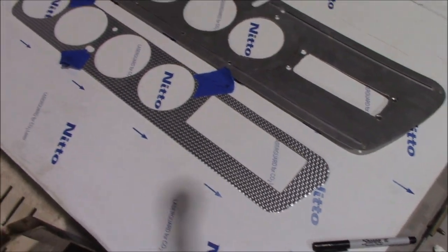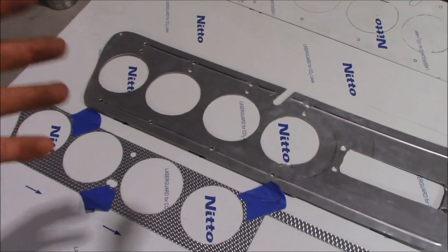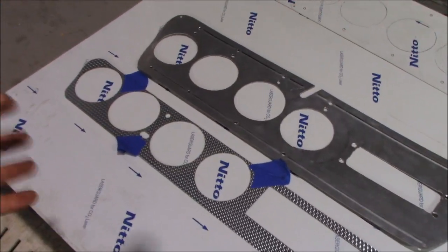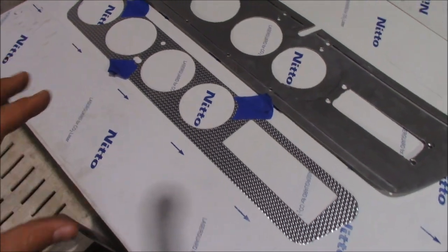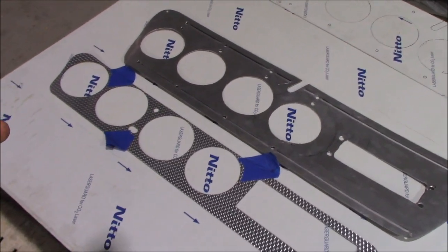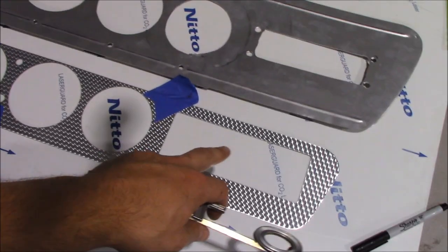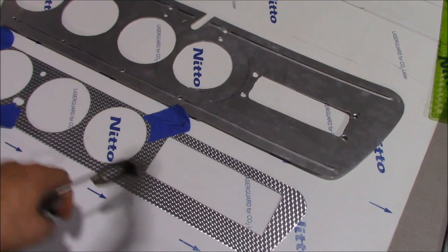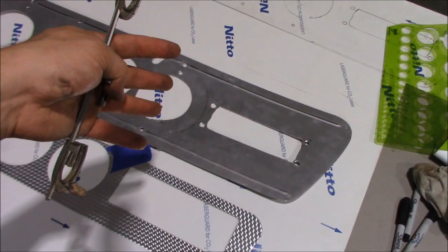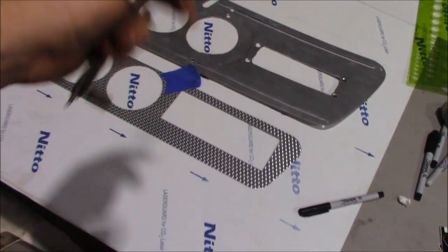I've been really studying on this, and constantly when you're building something that's one-off, like nothing else, you're building stuff on the fly, thinking things on the fly, and it can be kind of tough sometimes. But anyways, what we're going to do today is a two-piece panel, if I'm thinking right, and we're going to add some different stuff in there. I'm thinking right here where the air box would have been, since there's no other controls or knobs going to be on this thing, we'll do away with that. It just doesn't look right. When it's in there, it looked like some sort of radio or something. I didn't like that, so I'm doing away with that.